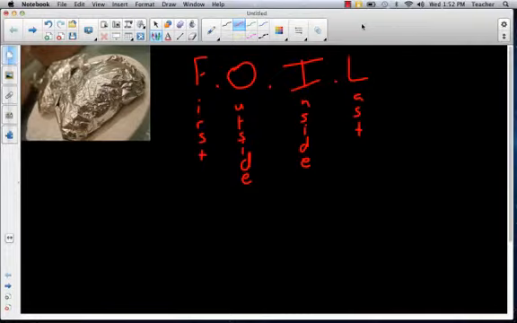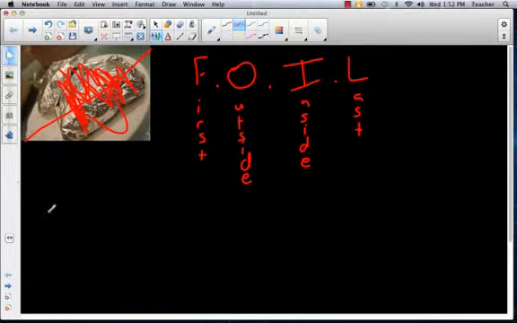I want to go back a little bit farther and start with FOIL. Now, what is FOIL, this mysterious word? It's not the shiny stuff that you stick on chicken. Although it makes it taste better and it's shiny, that's not what we're talking about. We're talking about the mathematical FOIL, which is first, outside, inside, last, as you see in my terrible handwriting just underneath these.